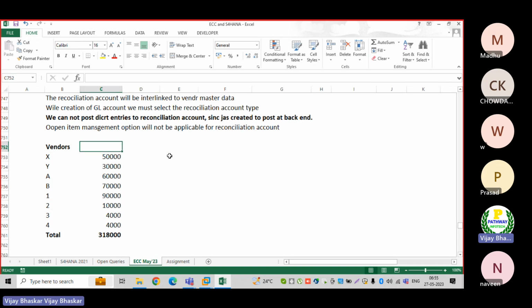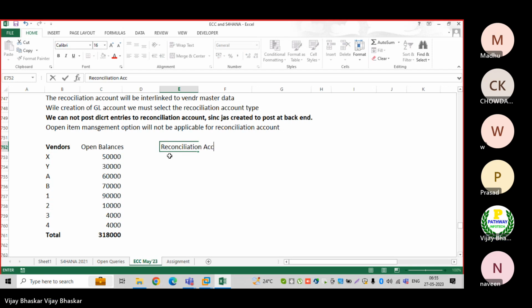These are the open balances, then the reconciliation account. Let's see how the concept of reconciliation account will work.